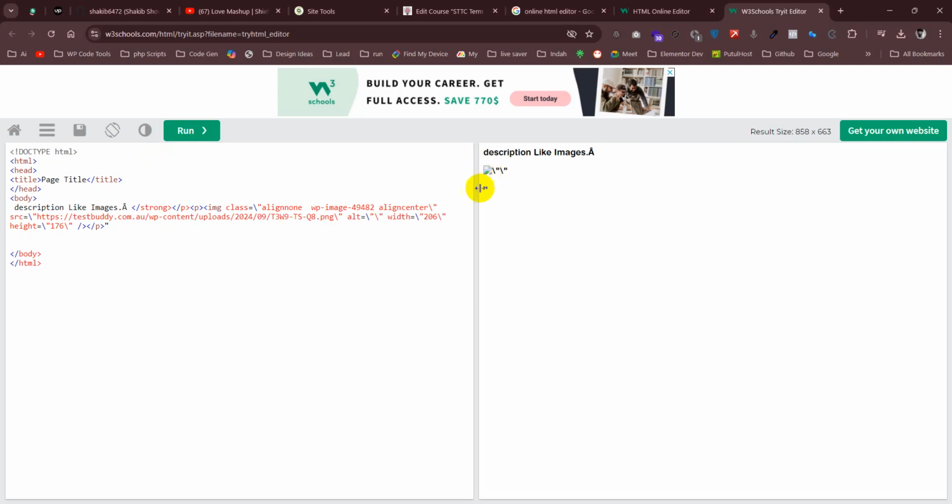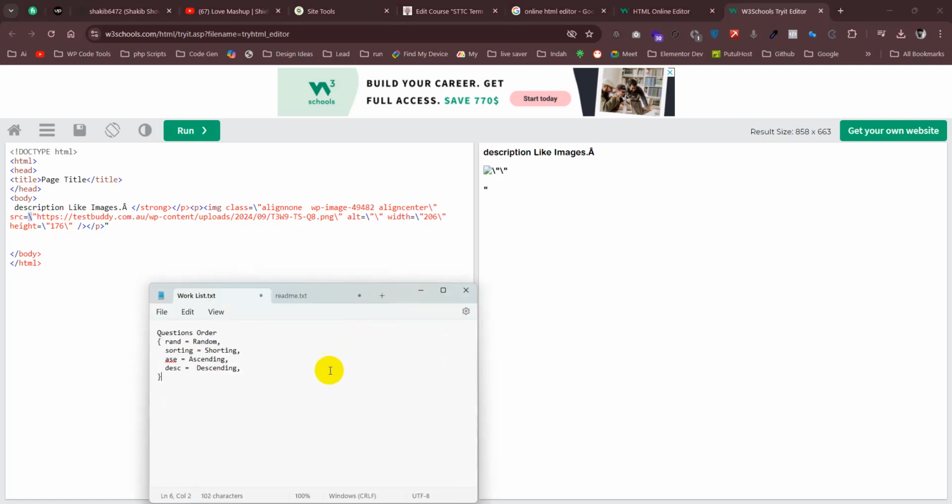Here should be an image, and the image is not getting picked up as a source, but it should have a backslash before the colon. So you need to define the classes, define the images like this.